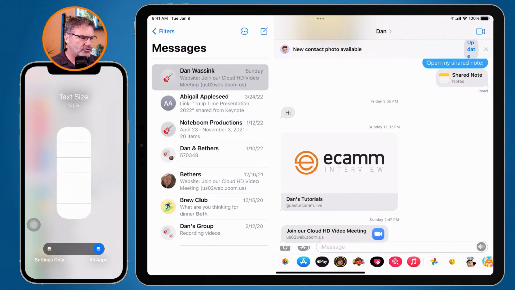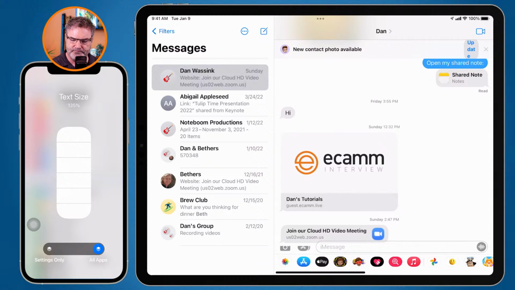So that's a way that you could individually change it. And actually, I was in a meeting. Somebody brought this to my attention. They use, I think it was Mail, maybe it was Spark, but it might have been Mail. And they wanted to have the messages in Mail get larger, so they could read it, but they didn't want to change anything else. And I'm like, oh, there's got to be a setting for that. Couldn't find it, that kind of thing. And then all of a sudden, someone's like, use the text size and change it for that app only, and it worked. Just one of those things like, oh, yeah. So that's how you can easily change the text size on a per app basis.